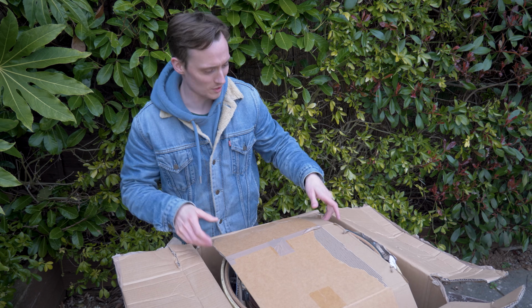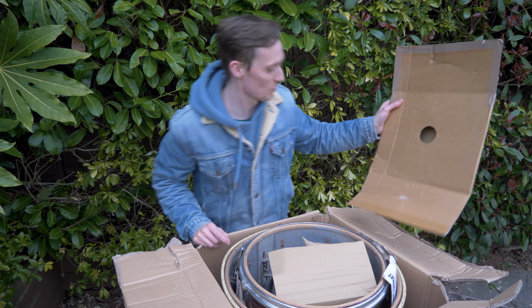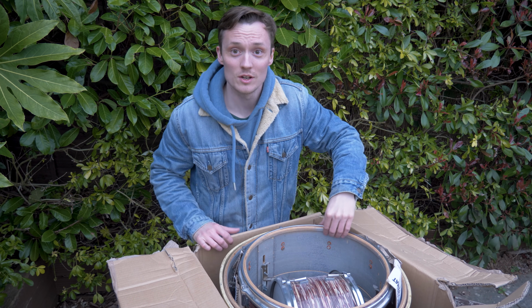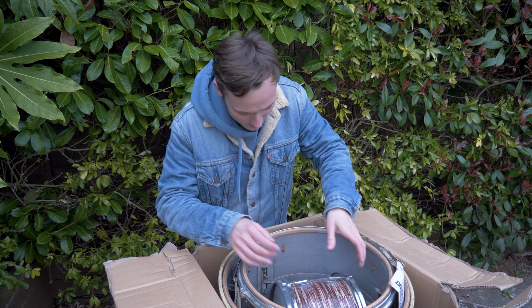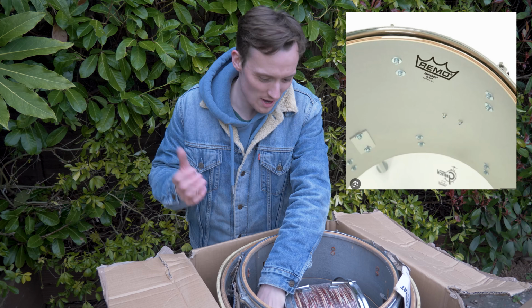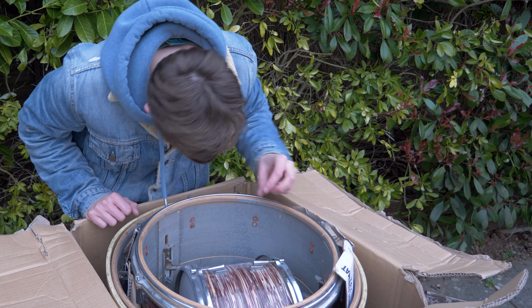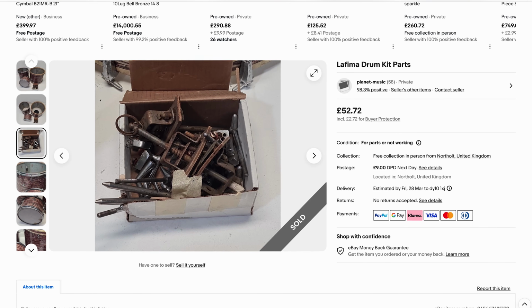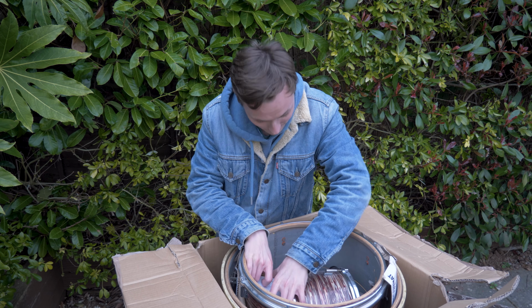We are going to start to lose the light a little bit, and it looks like it might rain at some point. This is very odd. It's got bearing edges, proper, almost Gretsch style. And interestingly, the drums are painted silver inside, which again is a Gretsch thing, and the screws have all got their own washers on them.